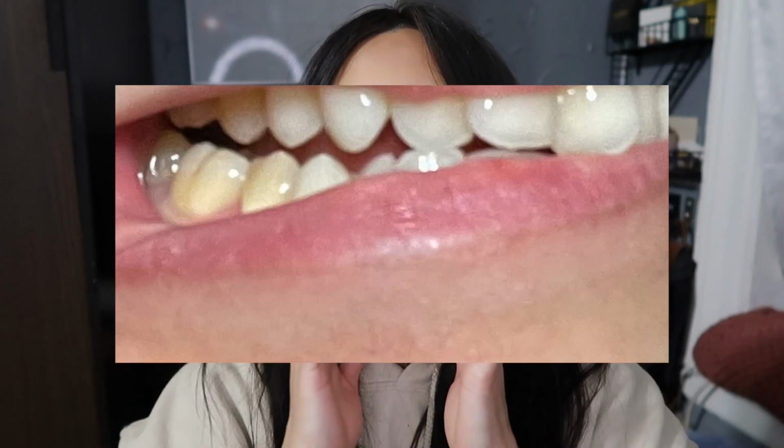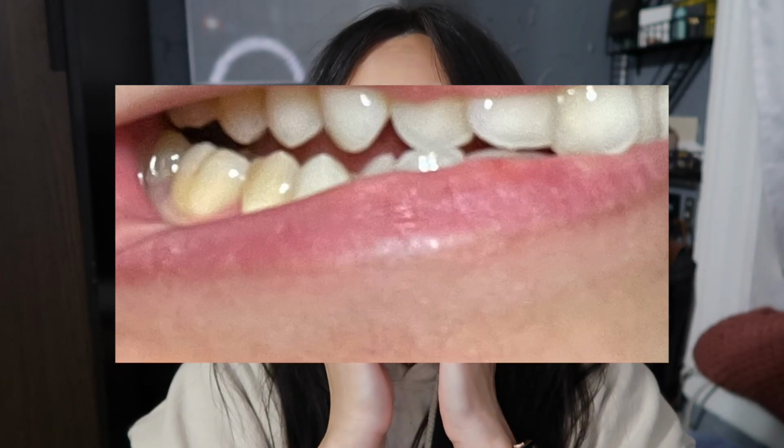One thing I do dislike is the fact that these strips are just not long enough. Like I said when I was applying it, they aren't long enough, so you can literally see how yellow the back of my teeth are, and it's honestly annoying because it just doesn't make sense to me. Why would they not do the back teeth? Is it for health reasons, like maybe your teeth ache more? I'm not sure, but at this point I might just do another treatment, cut the strips and just put them on my backs.